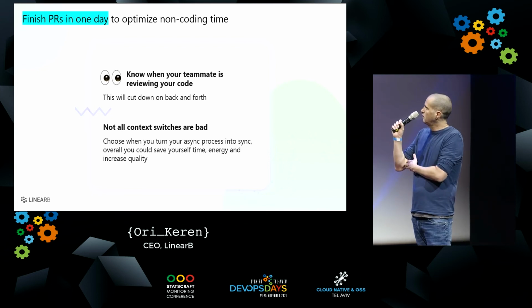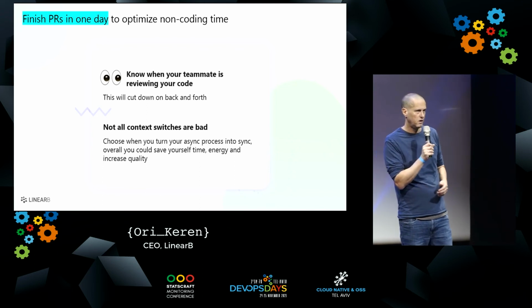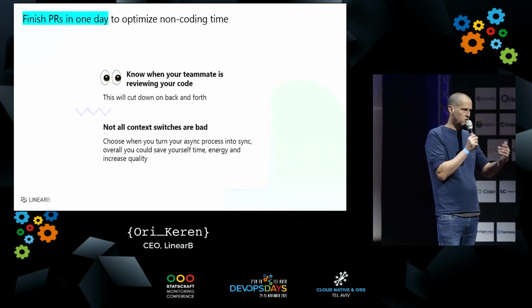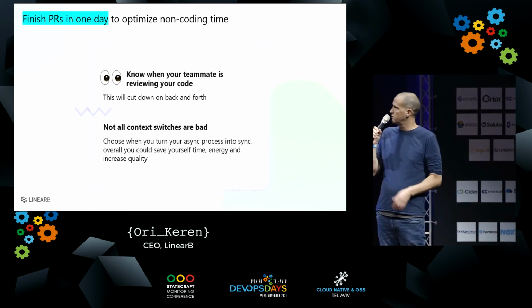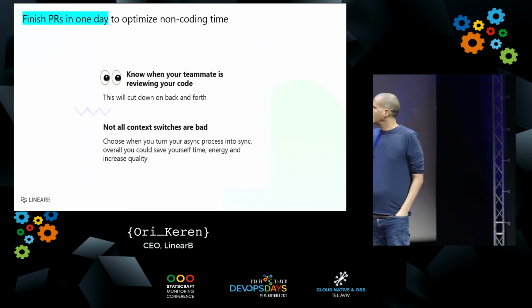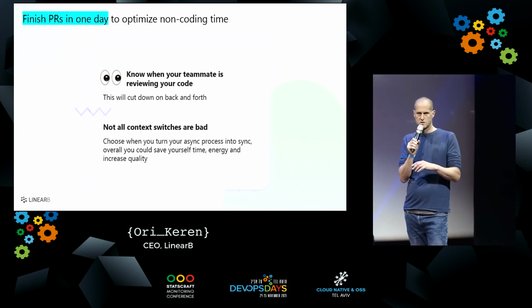And the reviewer starts to give comments. I've seen this a lot, that the PR issuer will run over and say, hey, what can I do? Let me answer a question, so it's not going to take us 5 cycles or 10 cycles. I'm here, talk to me, let's get it merged really fast. So it's really interesting. In some scenarios, you can turn this async process into a synchronous process.